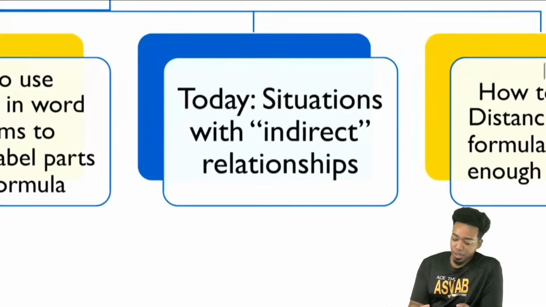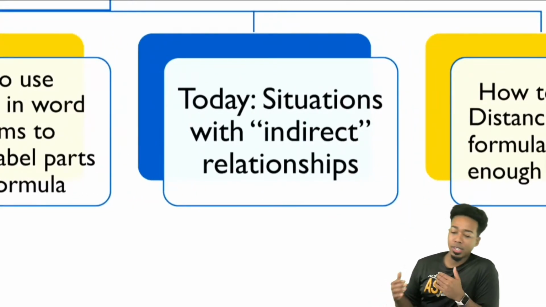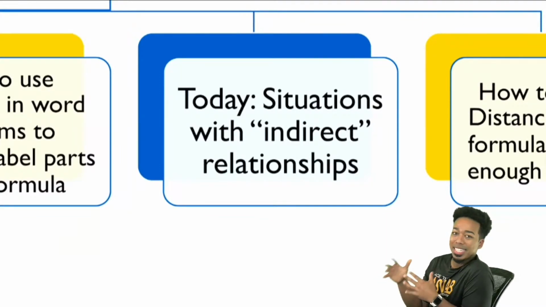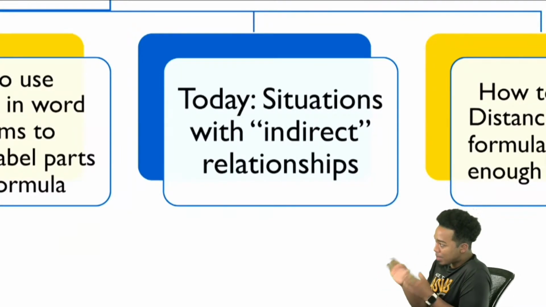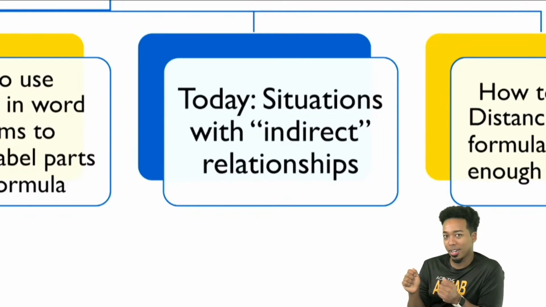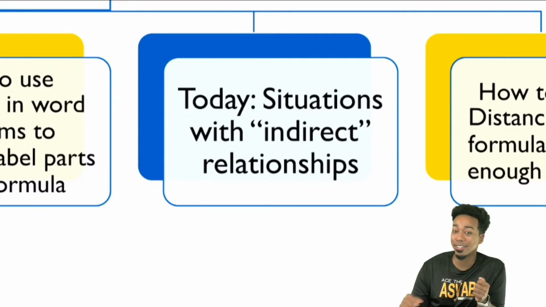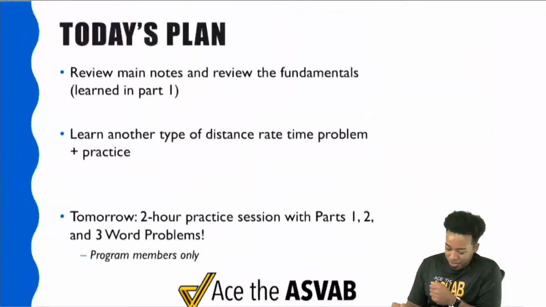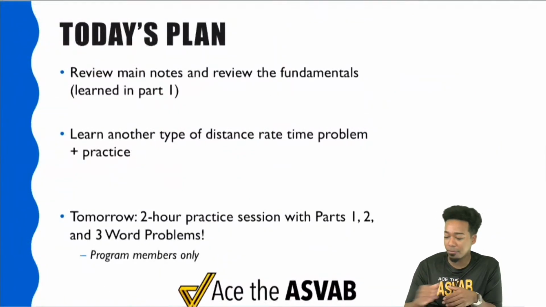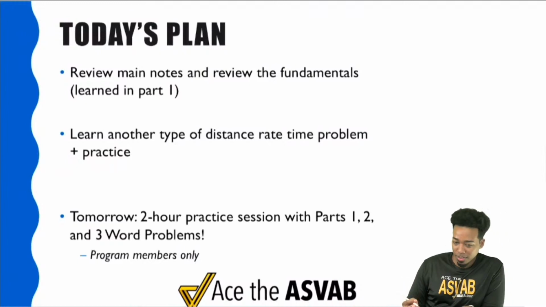Today we have a special treat, because we're going to be going over situations with indirect relationships. I'll go over what that means in a bit, but we're going to refresh first on earlier stuff. So after that, get ready for a treat today. All right, here's today's plan. Follow along. Part 1, step 1, is we're going to review the main notes and the fundamentals.